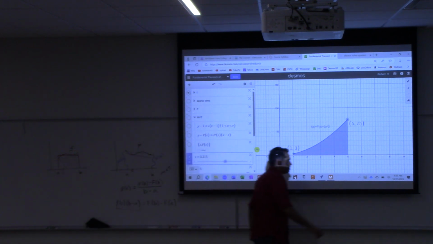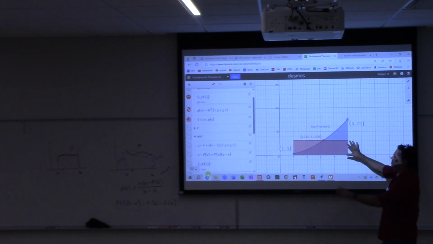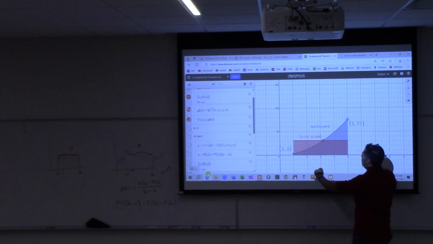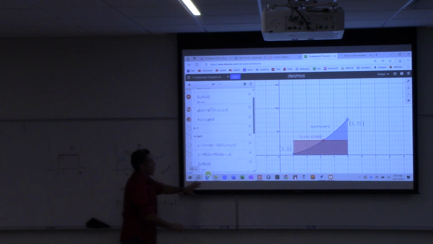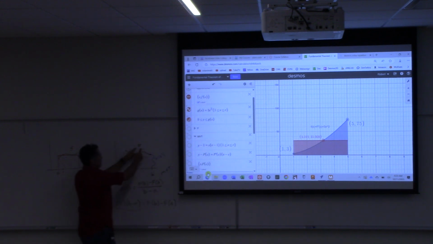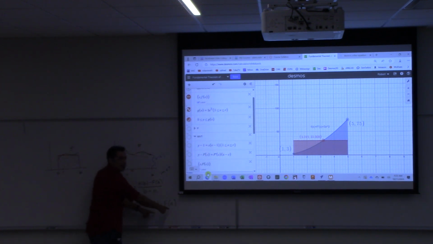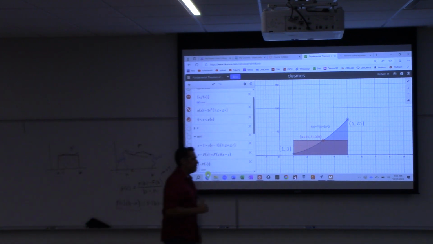Let me see. I want to come over here to my picture. Let me put my stuff in here. There we go. The problem with this, I can't have two pictures at the same time. So the picture you're looking at here is this one right here, right? The red box. To find the area of this red box, what I need is to look at the antiderivative and then look at the two endpoints and just subtract, right? But it's an approximation. How do I get a better approximation?